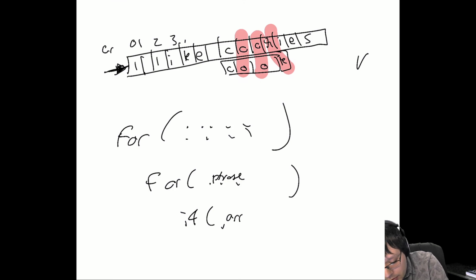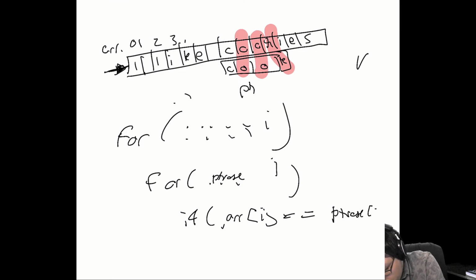Let's say that this is called R and this is called PH for phrase. You're going to be comparing the I from here and the J, because these are going to be like for loops, to see if they're equal. Most of the time, they're not going to be. So in that case, you can just go ahead and break out of the inner loop because it failed.